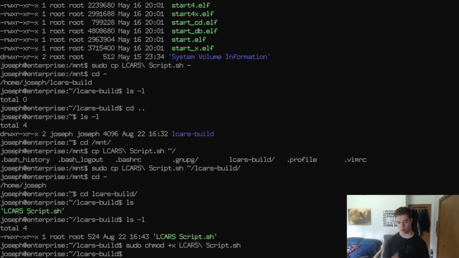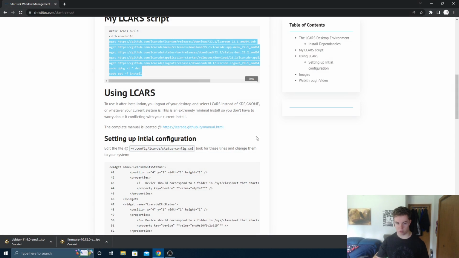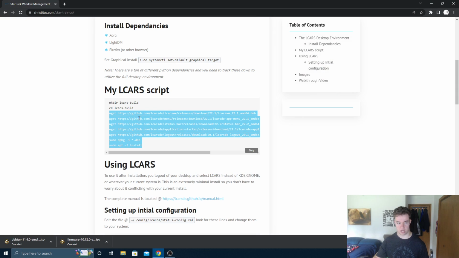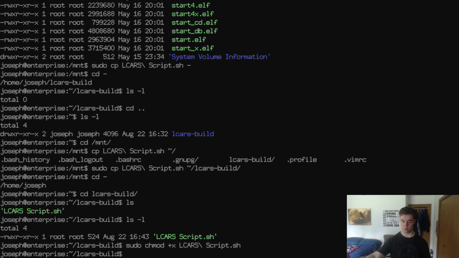And then you'll be able to run the script now, and it'll essentially run everything on that website. It'll run everything we copied here automatically. So now I'm going to run those commands once. And let's see how it works.